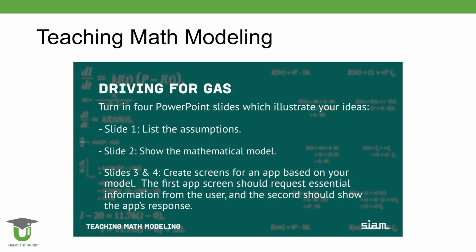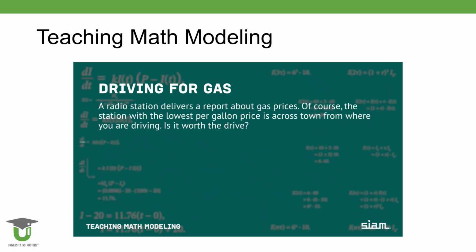What are the assumptions you're making that go into your model? That's one slide. What is your mathematical model? What have you computed that's going to be used by the cell phone, and what is the presentation they have where they put in the information, what information do you ask from them, and what information do you give back to them. Okay? So we're going to be looking at just the basic part of the problem. Given this question of when should you drive off your path for gas, what I'd like to do is just put on the table what are the important considerations that you've come up with.